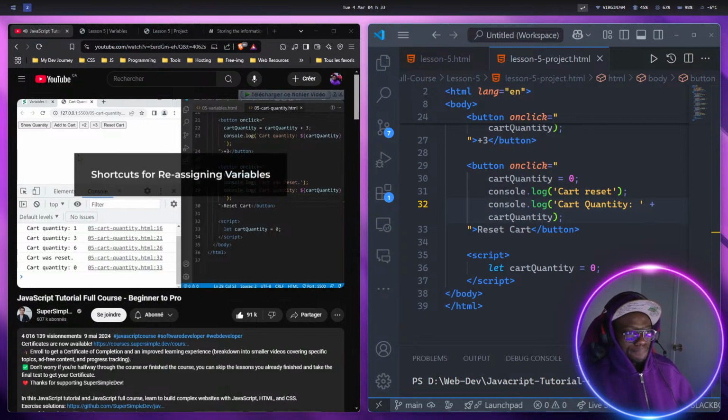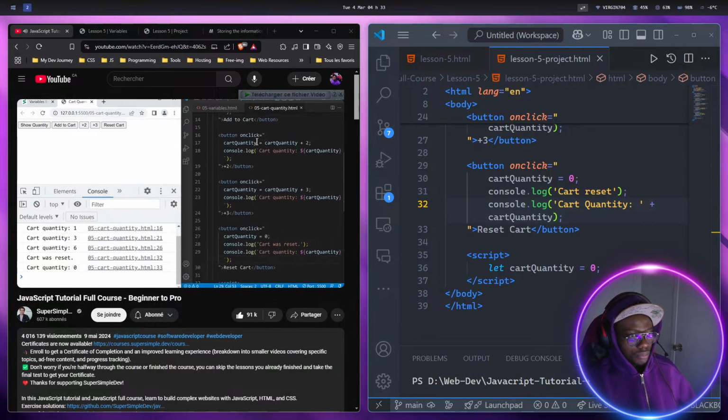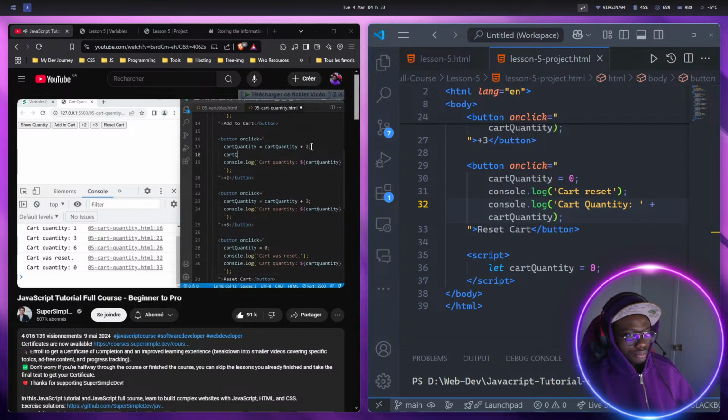Now we're going to learn some shortcuts for reassigning variables. So if we look at this line of code, here, we're increasing the value of this variable by 2, and then saving it back. Well, there's actually a shortcut for this, and that shortcut is cart quantity plus equals 2 and semicolon.